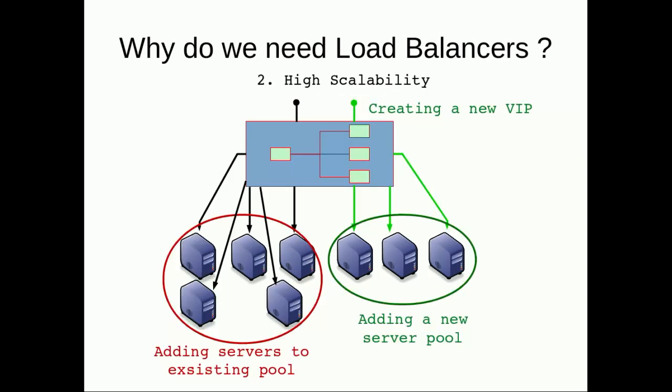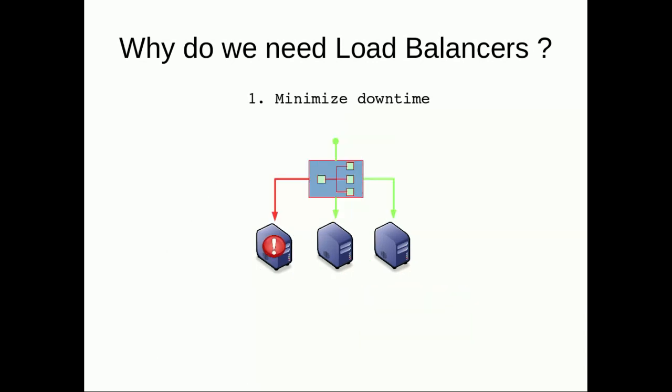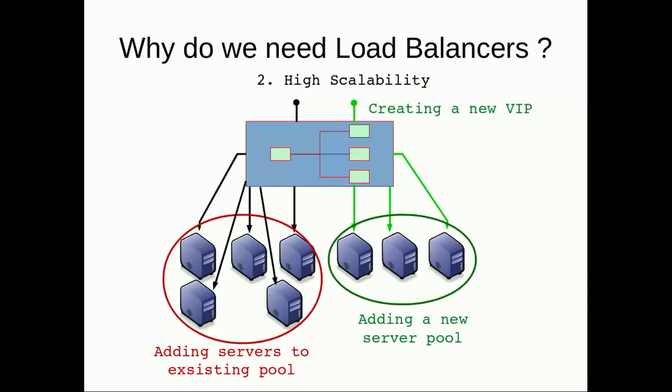The second reason why we need load balancers is high scalability. Load balancers allow you to scale your network and resources as you go along. Like in the previous example, we had 3 servers. Say you want to add 2 more servers to this pool. Well, pretty easy. Under the same VIP, the black one on the left, we add 2 more servers to the existing pool. So it makes our job very easy. Everything is already pre-configured. We just add 2 more servers to the pool, and voila, we're good to go.